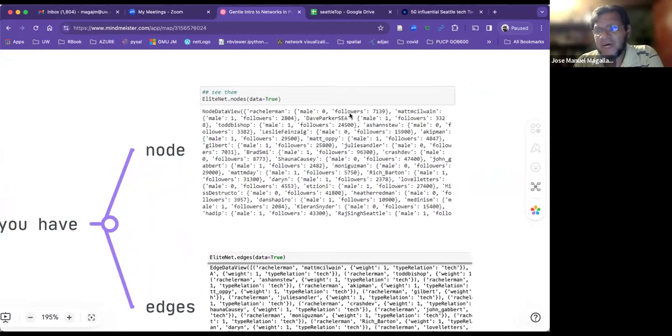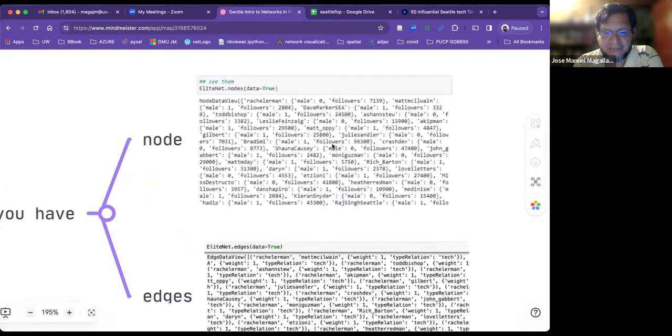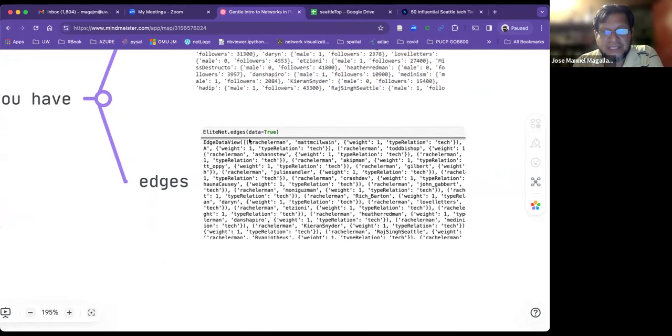And since you know dictionaries are very flexible, you can have whatever combination of attributes here, right? The most complex one, like the ones you get when you get a user from any social network API, right? And as I was mentioning, in the case of the edges in NetworkX, I created something that is type of relationship. I just wrote tech just to write something, right? And I didn't create the weight, it was already created, okay? And it is one for everybody.